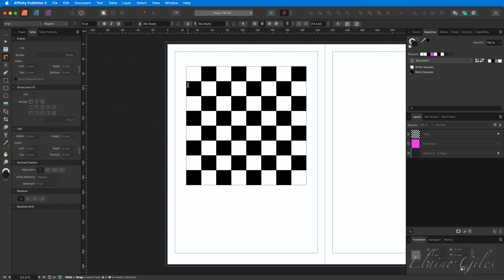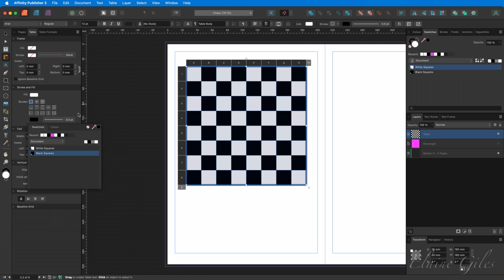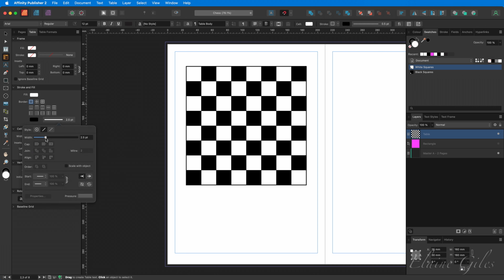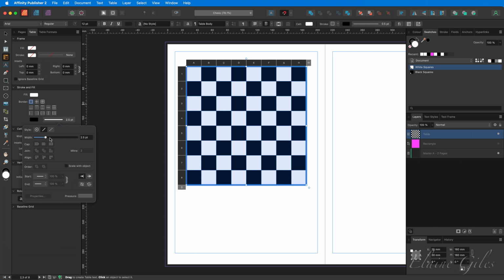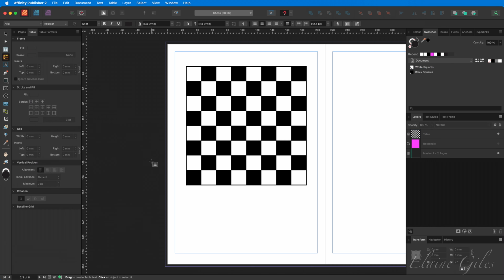global colour. One more thing I'll do with this is to select the whole thing. And what I'm going to do is put a border around the cells, just the outside edge. I do want it to be black, but I don't want to just leave that cell stroke fill set at black. I need to make sure that it's my black squares global colour. And then I want to make the stroke bigger than that. So at least 2.5, maybe even 3. Let's go for 3 so we can see it better. And we now have our beautifully formatted table.